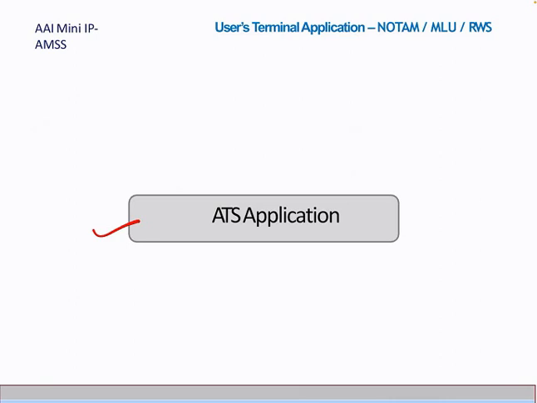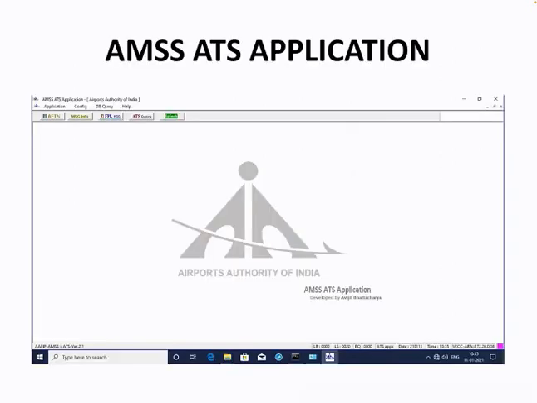Now in this ATS application you will do the booking of any message or flight plan query from the Mumbai database. And now if you open the ATS application, you will see FTN. Similarly, you can send any FTN message from this button. From message info, you can see received message, transmitted message, or previous received and transmitted messages. From flight plan message, you can create one new flight plan and send it to the intended stations. And ATS query. This query will work once you configure the ODBC with the Mumbai station.